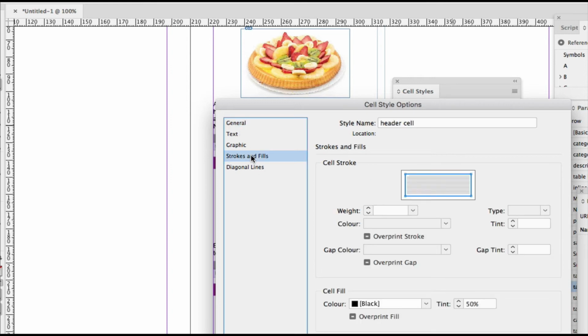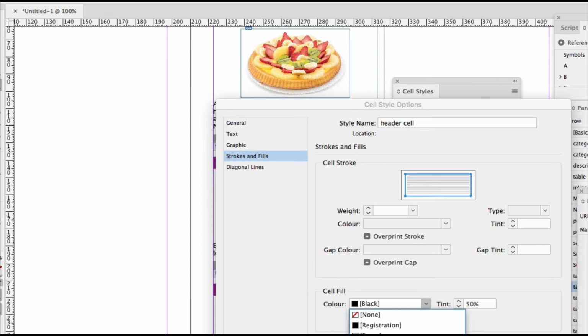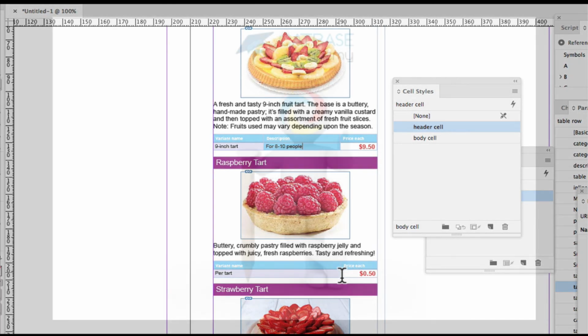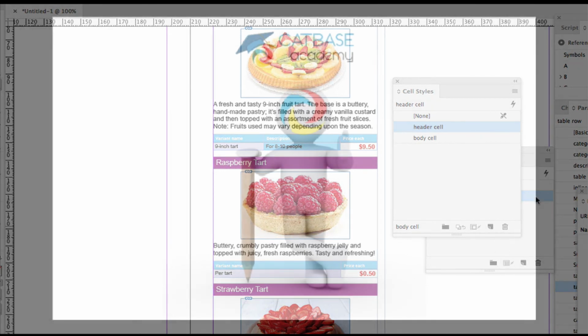And go strokes and fills. So it's currently set at black 50% tint. Well, let's change that to blue. Okay. And now you can see, actually it looks a bit weird, but that's how you change the styling for the tables. And you can change all kinds of aspects of the tables by going into the table styles and the cell styles.